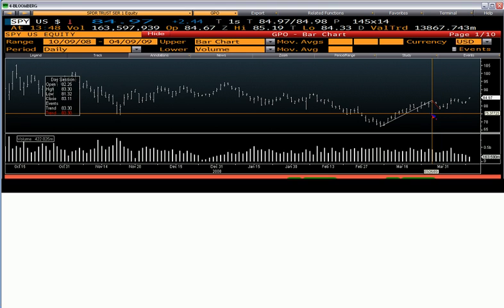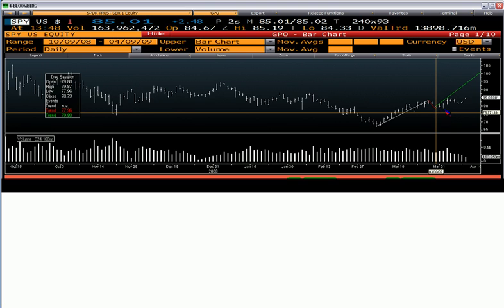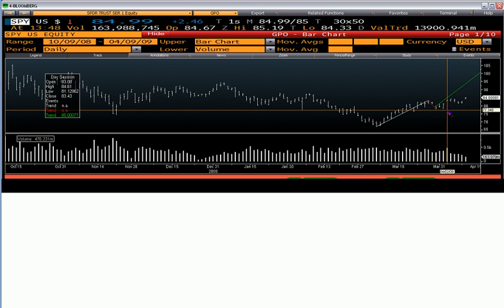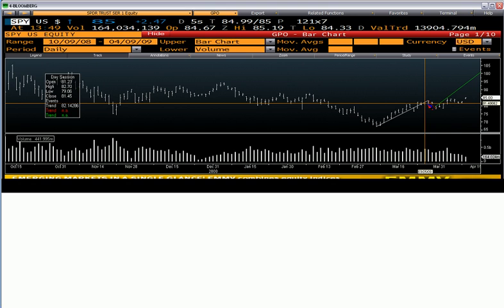Now, in order to confirm an ABC structure on the way up or on the way down, what you have to do is take the B point out with volume as you're going from C to D. So what ends up happening is this. On the 2nd of April, the SPY came off that bottom of 77.96, went sideways for a couple more days, and then, boom, it goes from 81.12 up to a price point of 84.61. It closes at 83.43, which is over the peak of 83.30. It has volume of 476 million versus the B point of 422.